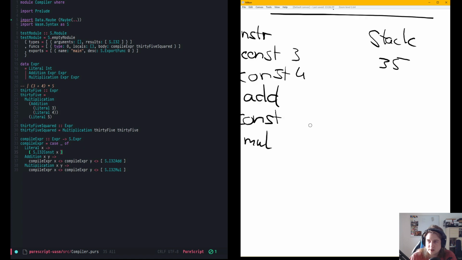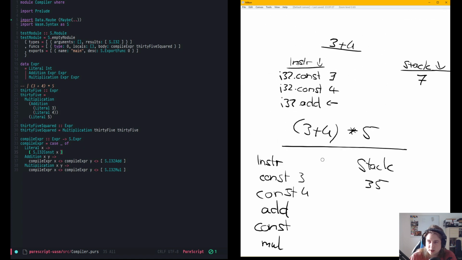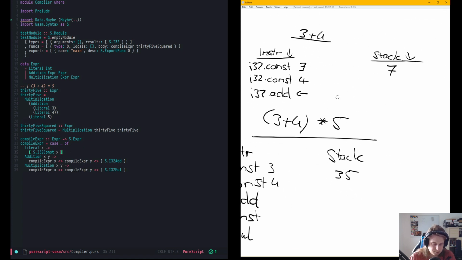Now that Vlad just joined, I don't know how familiar you are with WebAssembly. I'm assuming you're probably not at all. Maybe you're familiar with stack machines though, but not at all. All right, cool. So let's do a quick refresher, and maybe others that joined might find this helpful as well.